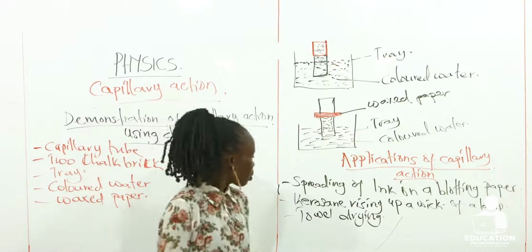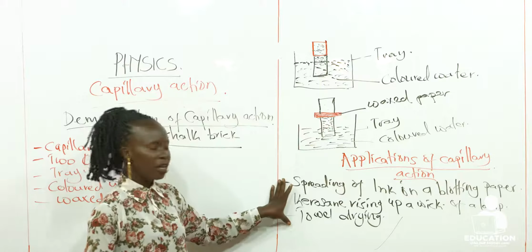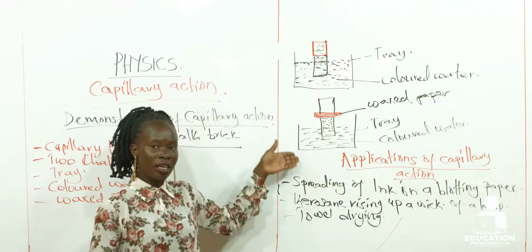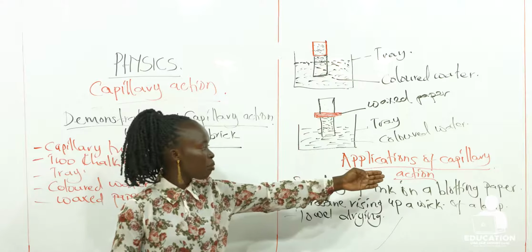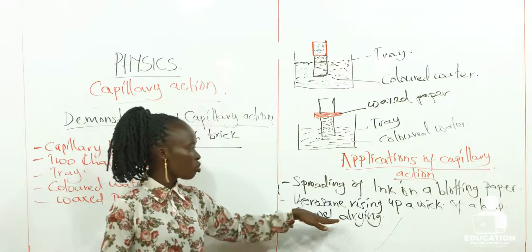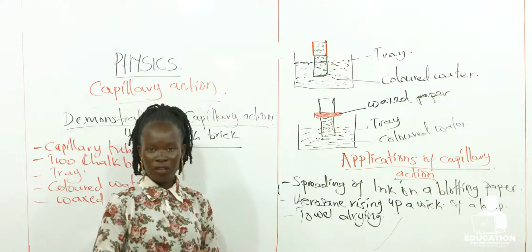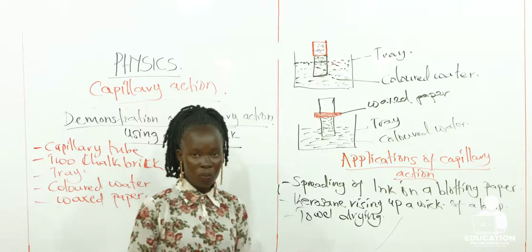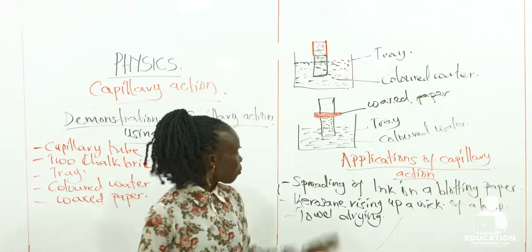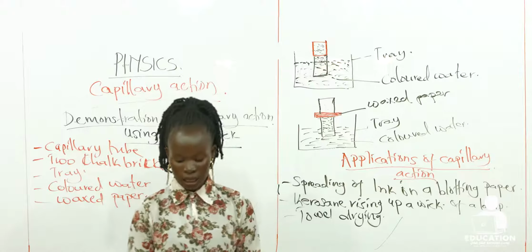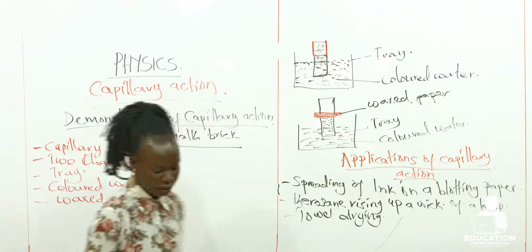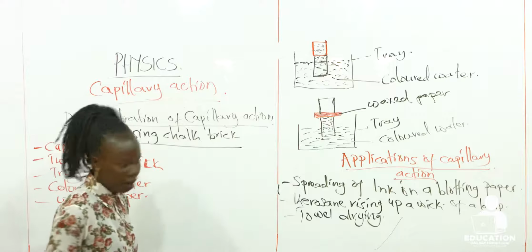So you'll see that there are very many other applications out there, even though you will not know that it is actually capillarity action that you're using. If you look at towel drying, how would you know that it is really an application of that? But if you go into your books and read, obviously you will find that out. So this capillary action also has things it depends on. Let us look at this: factors affecting capillary action.